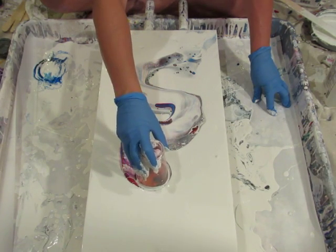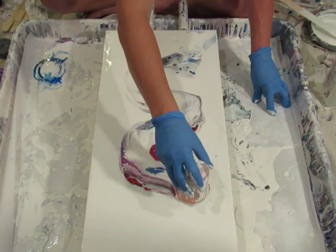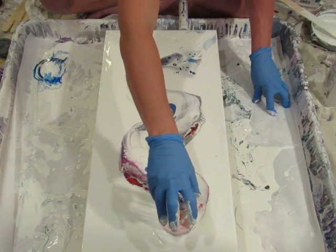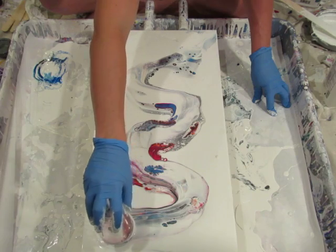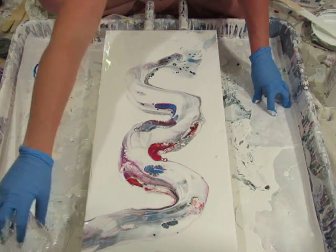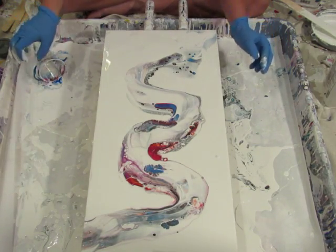So I'm just kind of letting the cup glide along the top. And I don't know if you can see it, but it's almost like I'm dragging it. Well, flip and drag, but not, there we go. It looks like a snake.